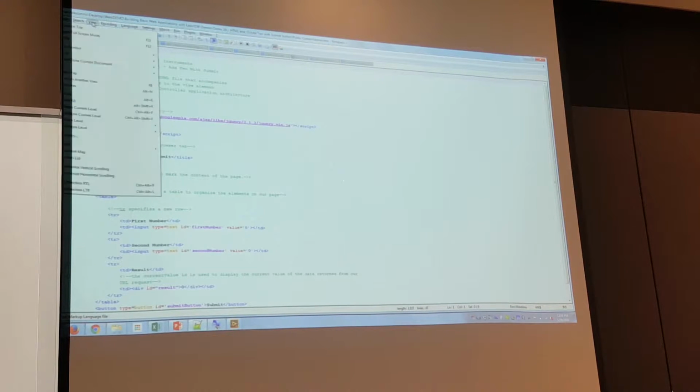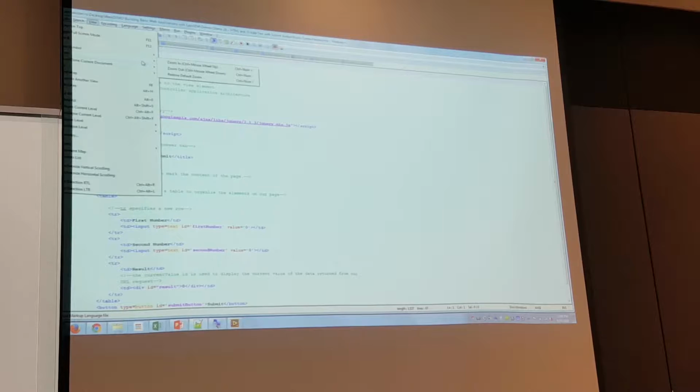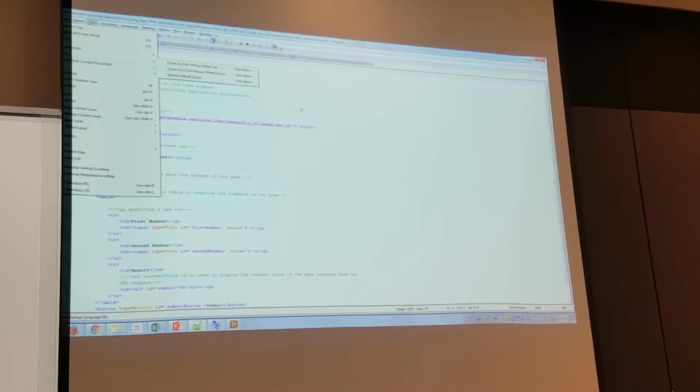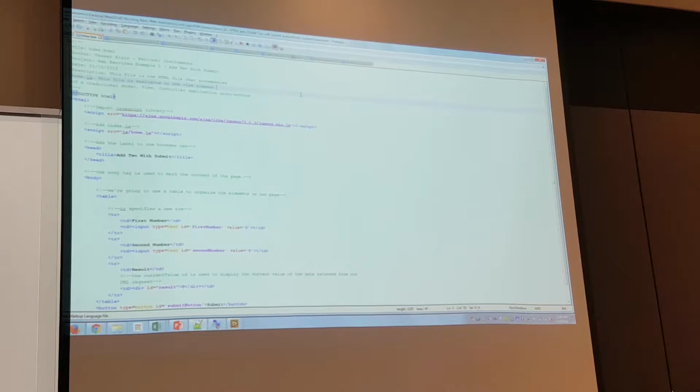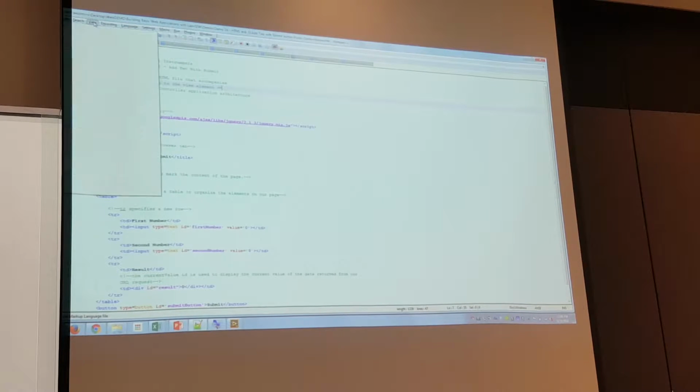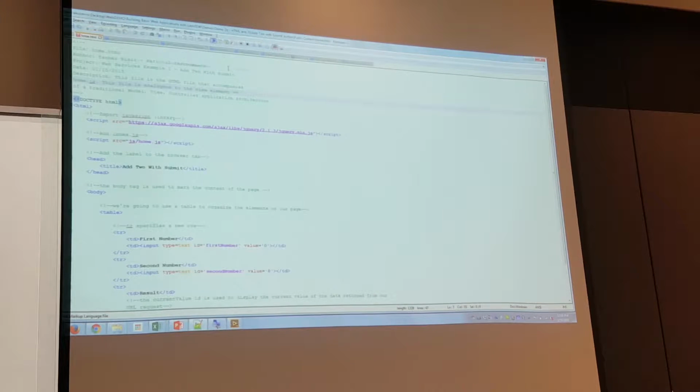Okay, let's zoom in a couple more times. So how's that looking? Is that a little bit better over there?